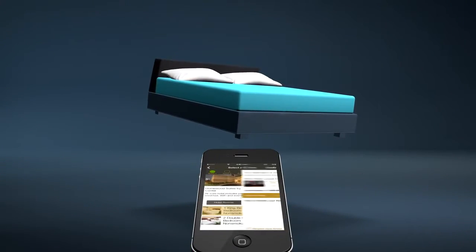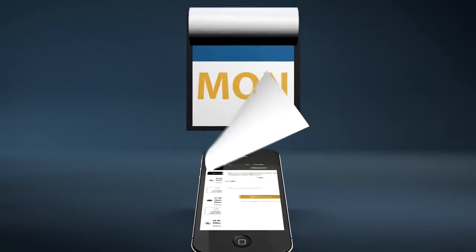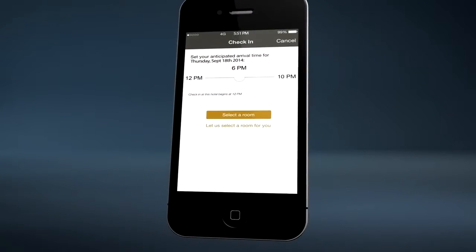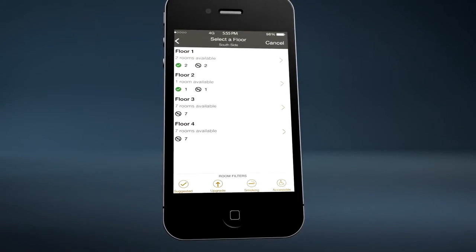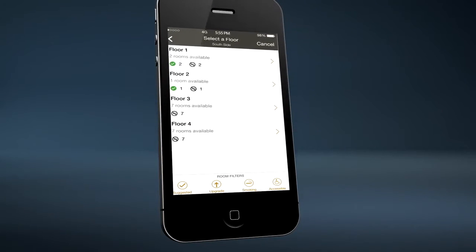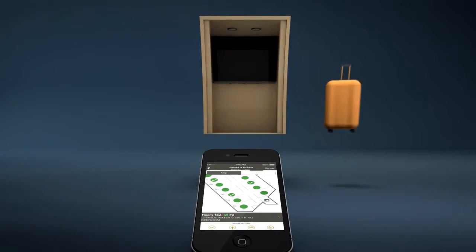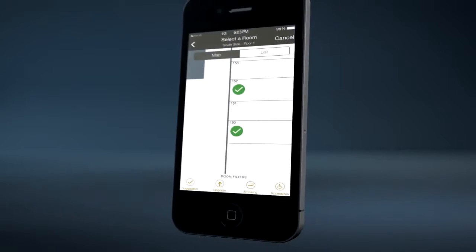I think I'll book a king. I can check in for tomorrow — should be there around 6pm if my meeting finishes at 5ish. I can see all the available rooms and get to choose exactly where in the hotel I want to stay. I like to be near ground level, so I'll go for the first floor. And as I'll have a few heavy bags, I'll get a room near the elevator. Room 152 — that looks perfect.